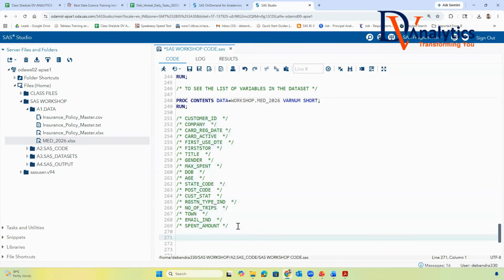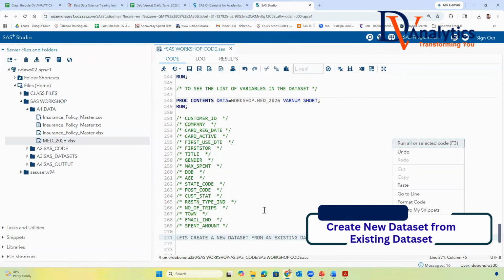Now let's create a new data set from an existing data set by keeping few variables. What does it mean?